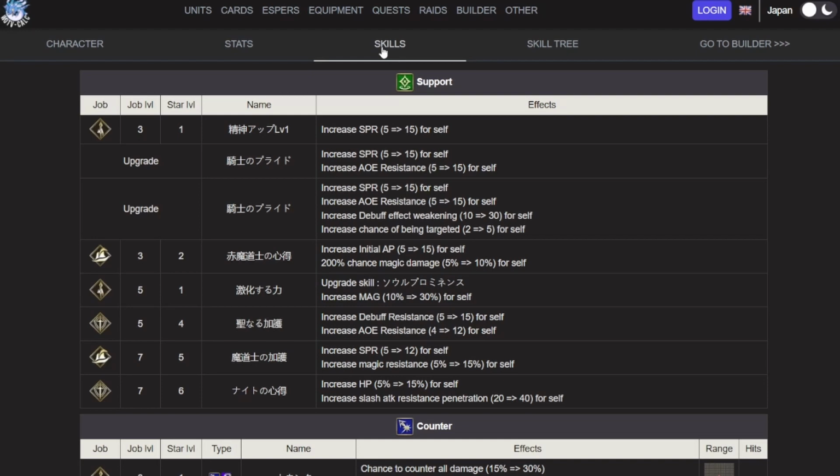But the increased chance of being targeted that is applied as a passive, which means as soon as the fight starts, he is going to have hate. And I've talked about this before on the channel, but it's a huge AI modifier for the way that things work, because if you're really tuning your team, you have them set up for a certain buff pattern. You want certain units to move at certain times to certain places so that they can be in the right place to set up buffs in a way that you want.